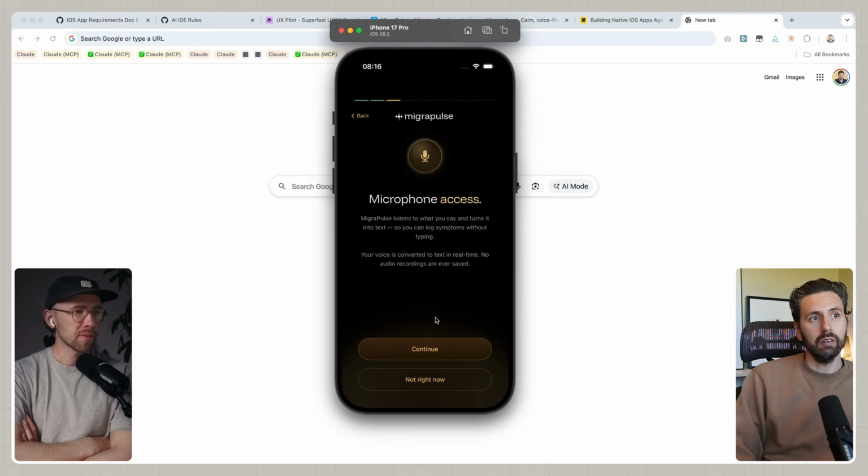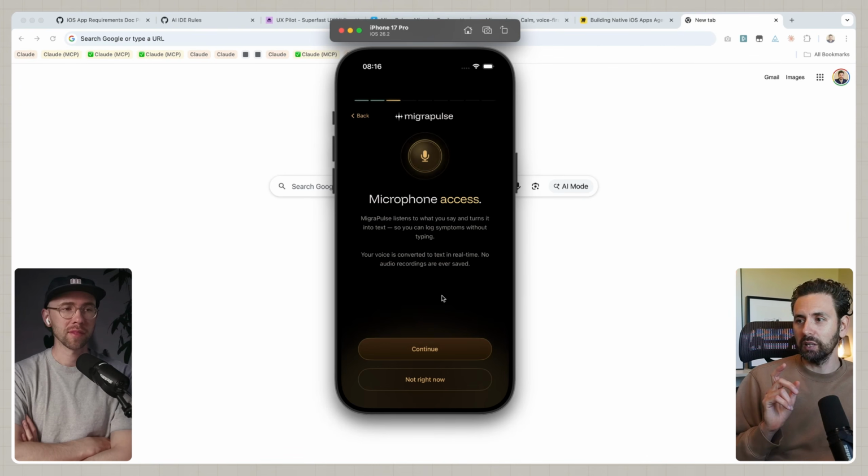This was actually the copy that I had on this page originally. Was one of the reasons I got rejected. It was a really minor thing around how you label calls to action. I can't actually remember. I can probably pull it up. But it was one of the reasons that I got rejected first time around. So Apple are on it.